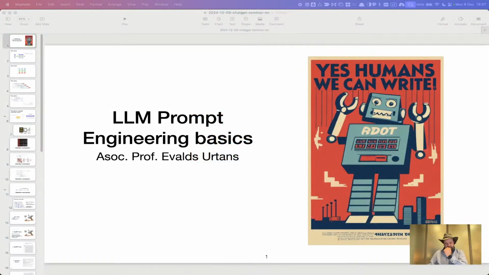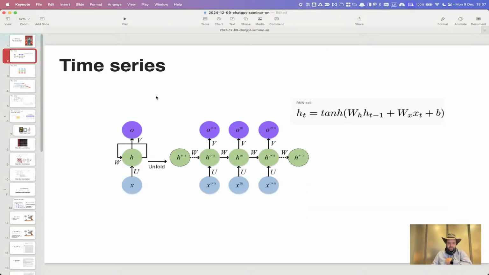Okay, so let's jump in. Let's start with the basics, and then we will work with many interesting examples, and hopefully you will learn a lot of ways you can work much faster on your own. So, prompt engineering basics, and specifically also time series problems and language modeling, and then how it can be applied to many use cases in daily work.